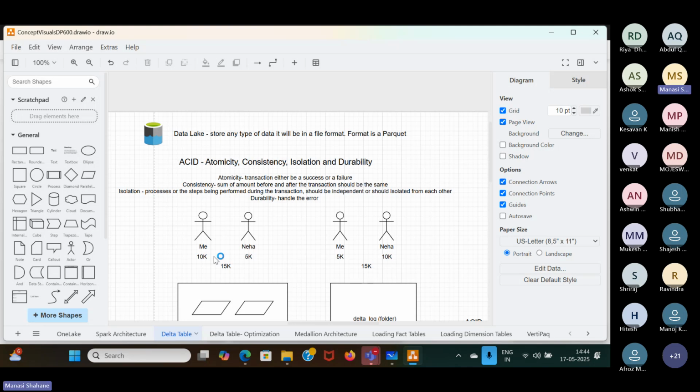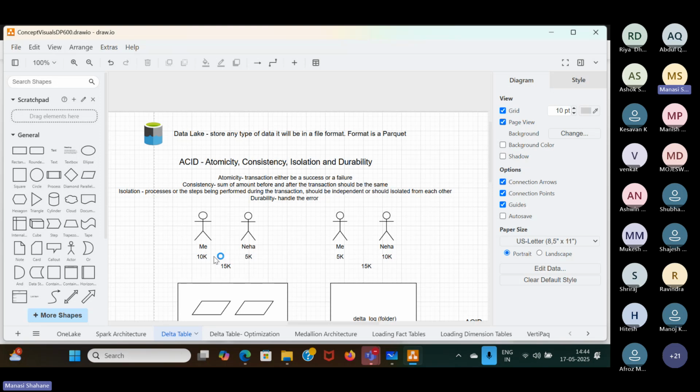We all use some UPI channel through which we can send money. Let's say I have to transfer the money to Shubham, and I owe Shubham 5,000 rupees.